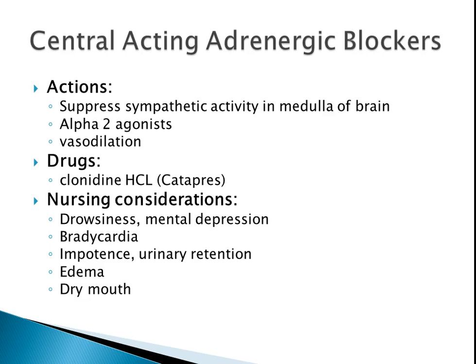There are many different ways to give this one, not only orally, but you could have patches, you could have extended release with this drug. So there are a number of different ways to give it. It interacts with alcohol, central nervous system depressants. Because it works in the brain, it's probably not going to like being combined with other drugs that work in the brain. Central nervous system depressants are things like antihistamines, your opiates, your narcotics.